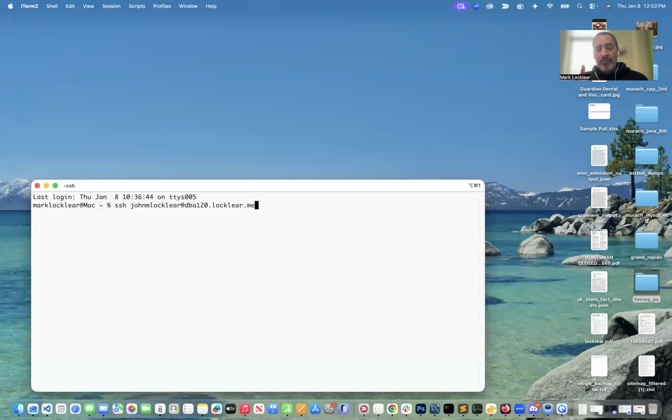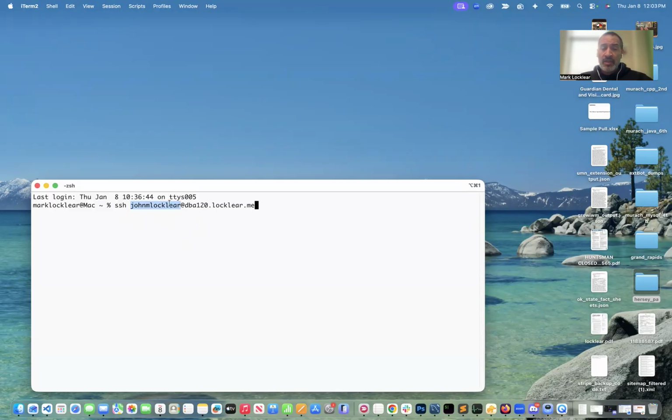First off, to actually log into the server, you'll be using this SSH command. You'll do SSH, followed by your username. Your username is going to be the same username you use to log in to Moodle. For the vast majority of you, if not everybody, it'll be first name, middle initial, and last name.